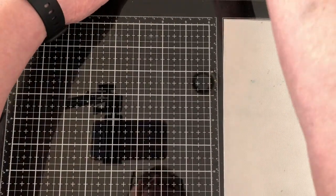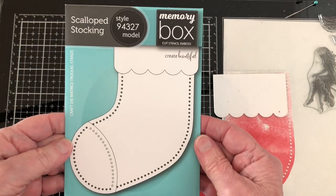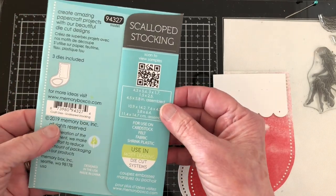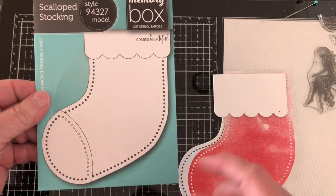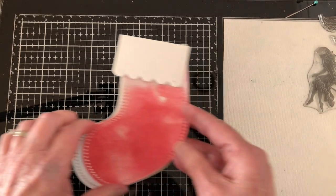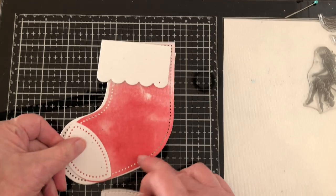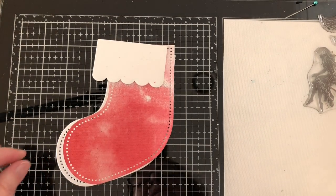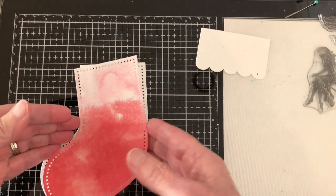You could actually cut these out by hand if you had a template, but I have a die that is a Memory Box die. It is probably a little bit older, from 2019. But you could probably find a template that you could make your own, and it works really well. So this is the one from EveningField, and it actually comes with the toe part. I am not going to be using that because of what I'm going to be stamping, and it also has a top.